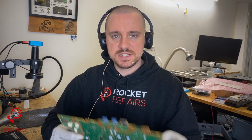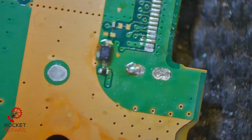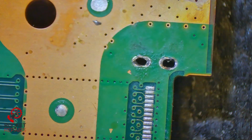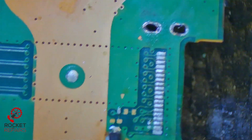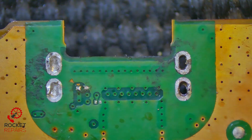Let's take it under the scope and inspect the damage. Okay, what do we have? So yeah, we just have remnants of flux left over, missing that cap as I stated, but we don't seem to have any rip traces, so it should be a fairly straightforward job. How's the retimer looking? The retimer looks okay, it looks untouched. And again, on the back, we just seem to be missing components.